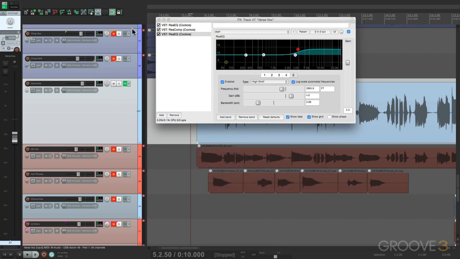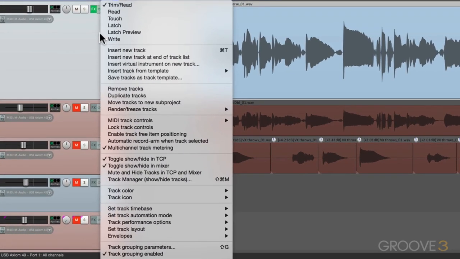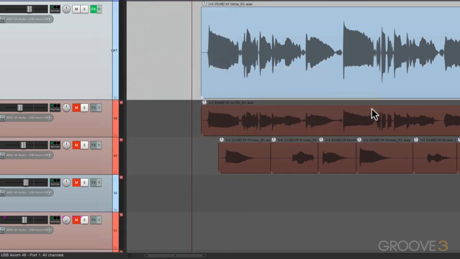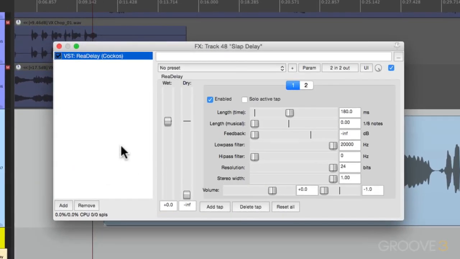That sounds good. Now let's add some effects to the vocal, starting with a delay. Now the way I add effects in Reaper is I save them to a track, and I save that track as a track template. So I'm going to right click over here, go to my track templates, under effects returns, and go down here to slap delay. That's going to insert a track right here with its color and an effect already on there, with the preset set to be a slap delay.